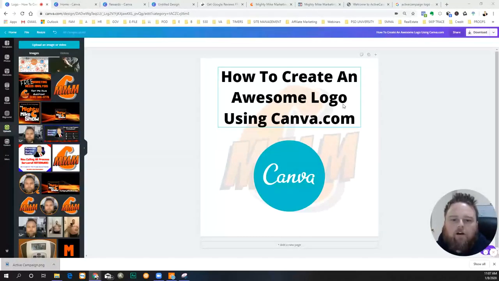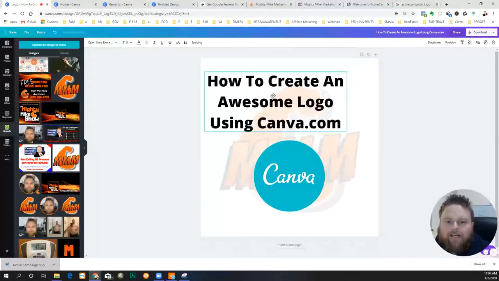How to create an awesome logo using Canva. I've got to tell you, there are not too many products that I'm this excited about, but I am. Canva, hands down. I was never a techie person, never into that stuff, but I love design. I love looking at things a different way, seeing how people react to different things. Let me show you how this actually works, okay?